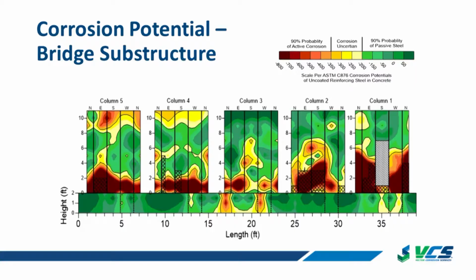I wish I had it for this discussion, but I didn't know we'd get into a half cell discussion here today. The unprocessed half cell data actually showed that the most negative potentials were the footing. But when you processed and really looked at the data, it was just because of the moisture content, which, as we know in the corrosion industry, will drive those potentials more negative. But you have to look more into the data to understand. Even though the moisture content was higher, the chlorides haven't gotten to the steel, and so passivity was still intact in the footing. That's just a little thing to be cautious of.